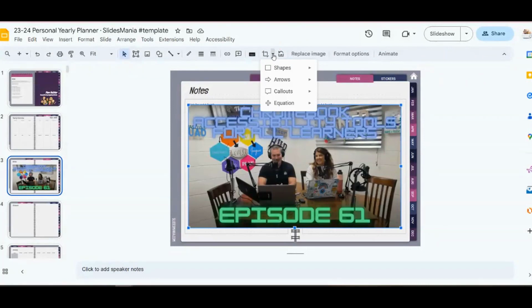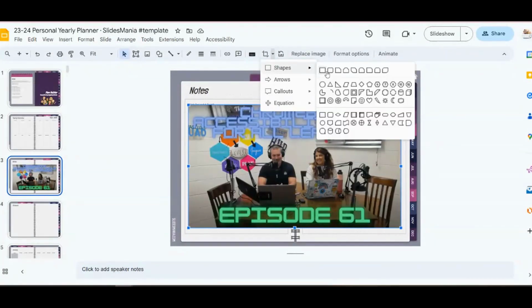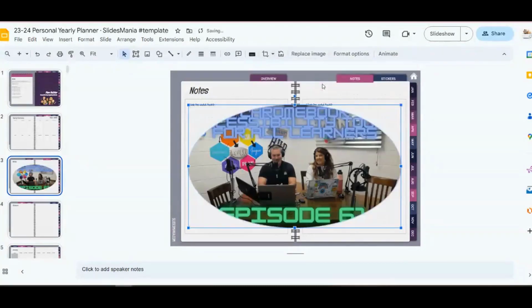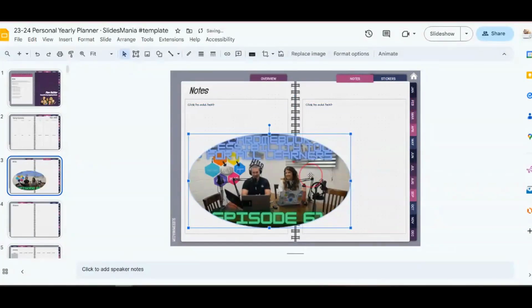I'm going to click on that little drop-down, and I'm going to choose a different shape. Let's say in this case, I want to do a circle or an oval. As soon as I click that shape, it will crop it for me. Then I can click off of it, and it's the shape that you want it to be. If you want to resize it, you can do exactly like you would any other shape: grab from the corner, drag, and put it wherever you would like. Hope everybody enjoyed that tech tip.